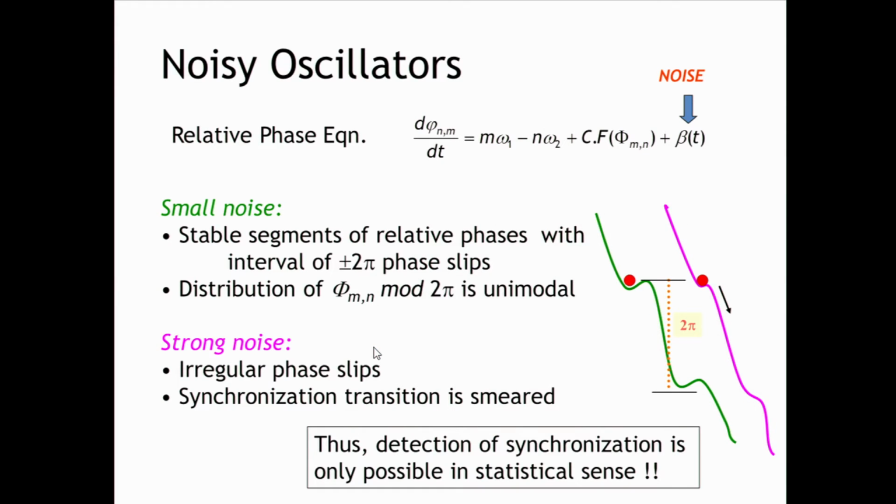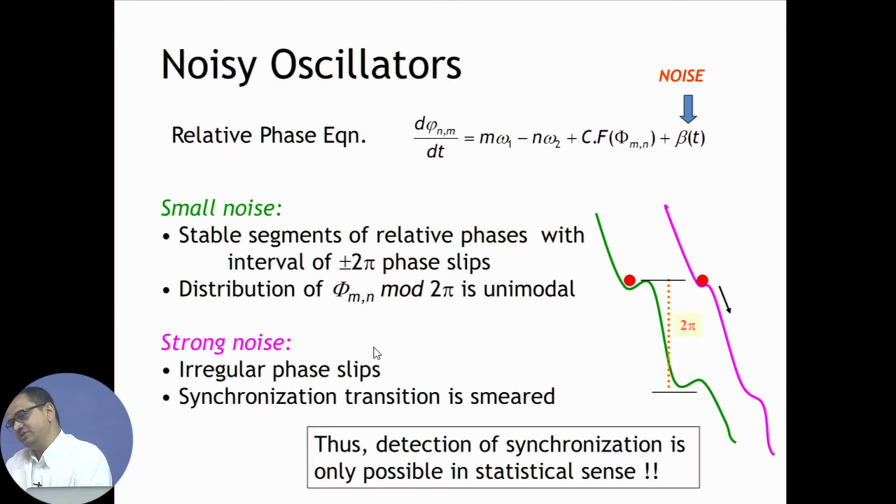Now there is an interesting aspect. I showed you earlier that the phases remain constant, but then there is a jump. What happens if you try to understand when two oscillators are somehow phase coupled? The relative phase equation can be expressed in terms of the coupling depending on their natural frequencies and the coupling functions, and then there are some noises inside the system. This noise is not an additive noise. And what happens with the noise inside the system?